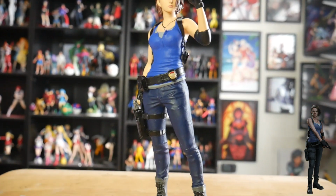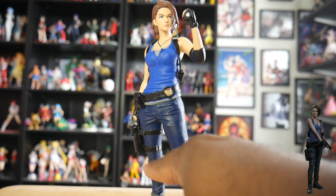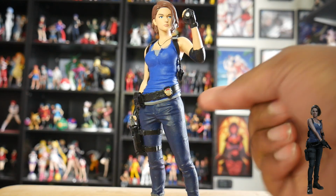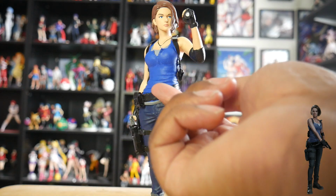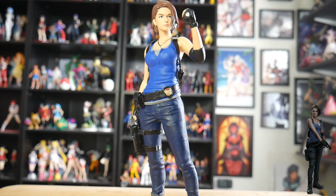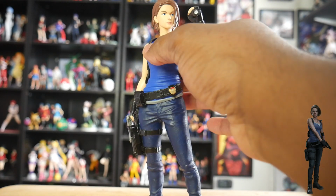It didn't go all the way to the top because that would have been too much. It would spill over. But I would say I have it about this high. It's filled up with resin on each leg. I did a little bit in the arms. It was a little harder to get resin inside of there. Since there were holes in the bottom of the torso and on the top where the arms are going to go, I didn't put any resin in there. So this is still plenty hollow inside the torso.